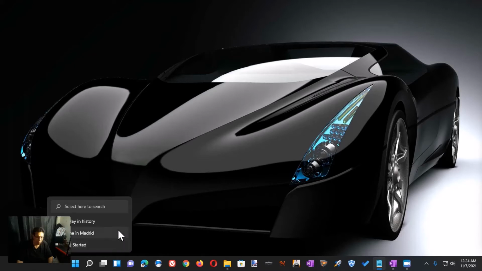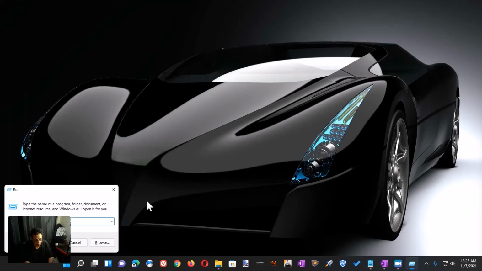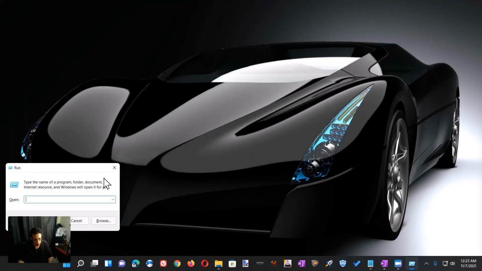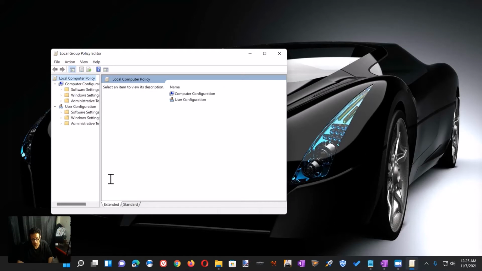And then another issue we all have here, let me see. gpedit.msc. That's group policy. If you're on Windows 11 Pro or 10 Pro, you get in there.